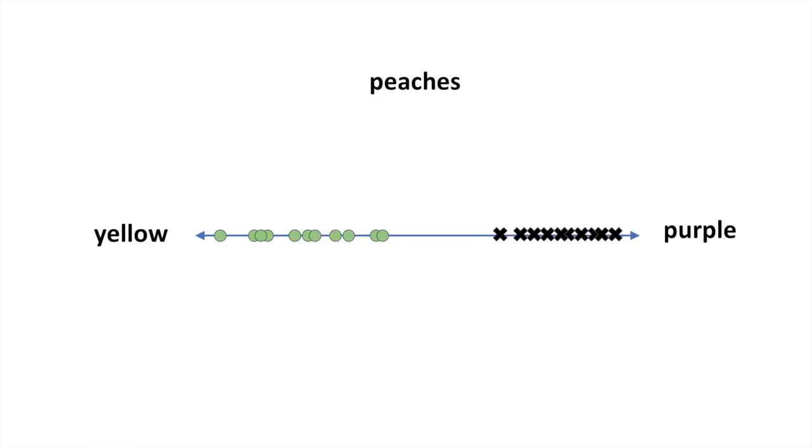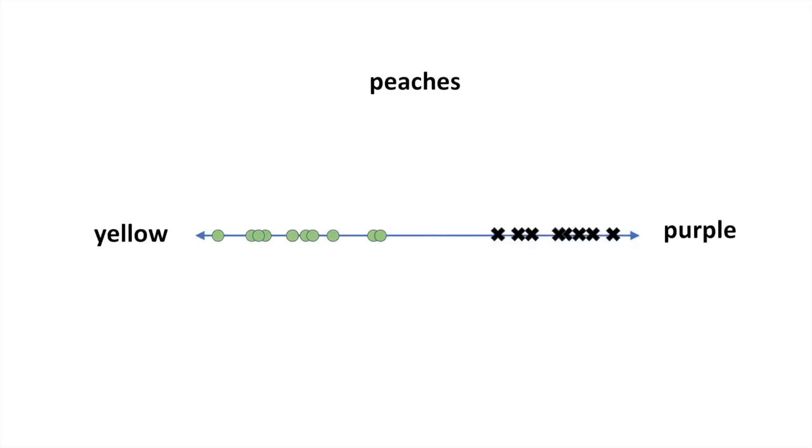Now that you have all this data, you would like to make a prediction. Based on a peach's color, do you expect it to be good to eat? Support vector machines allow you to do this. And what they do when you have two groups of data is they put what looks like a road in between them. There's a dotted center line and then two lanes, and it tries to make that road as wide as it can possibly get until the outside of those two lanes bump up against your two data sets. The center line is the divider between the two groups. Anything to the left of that will be assumed to be good to eat. Anything to the right of that will be assumed to be bad to eat. And the lanes on either side are called margins, for lack of a better term.